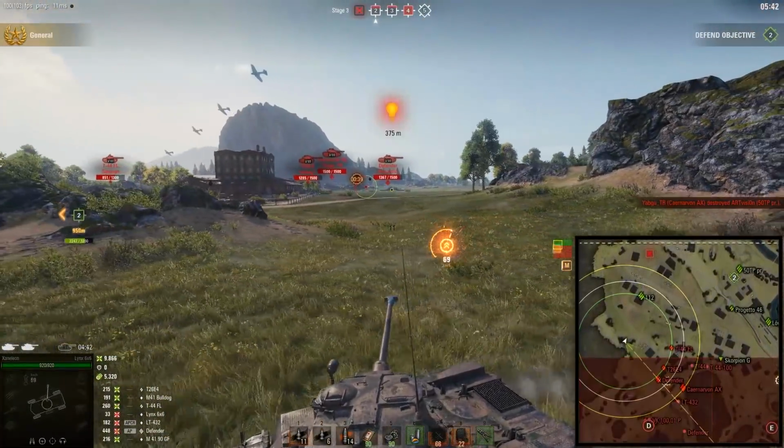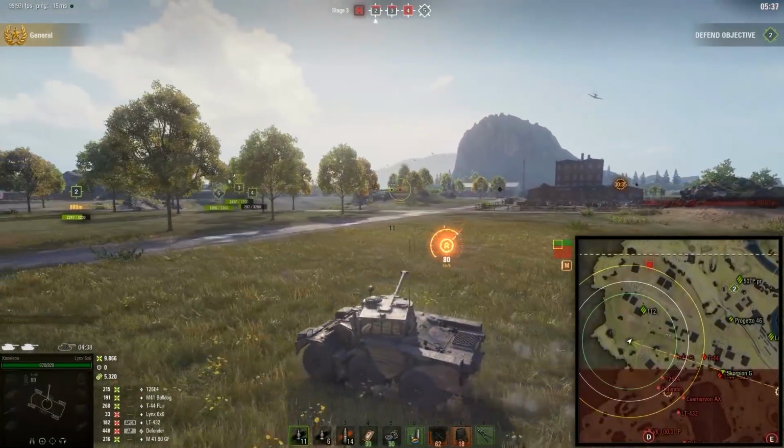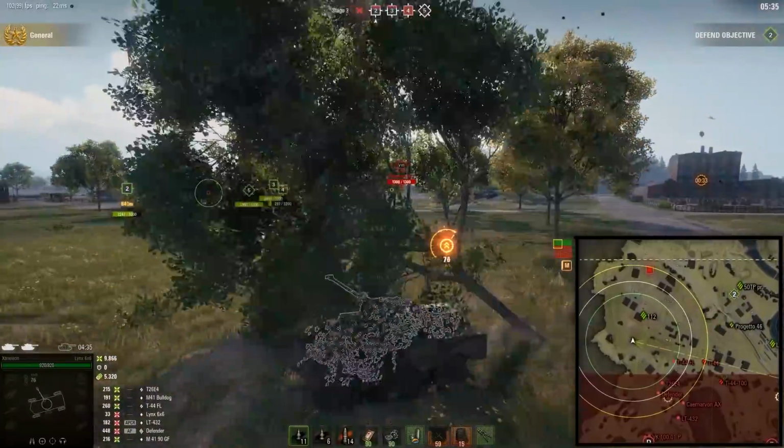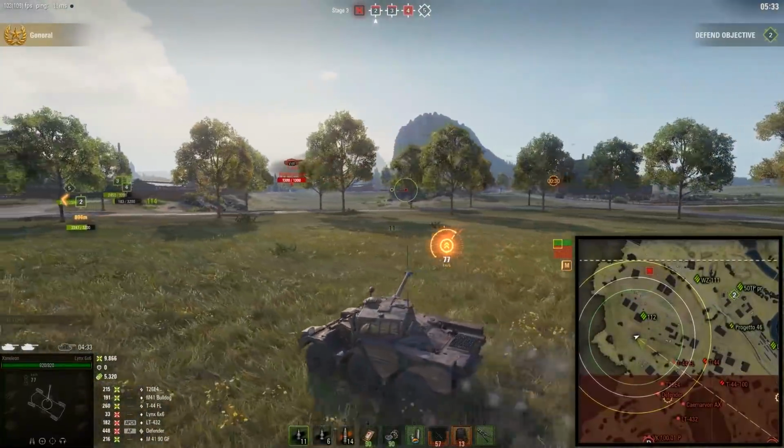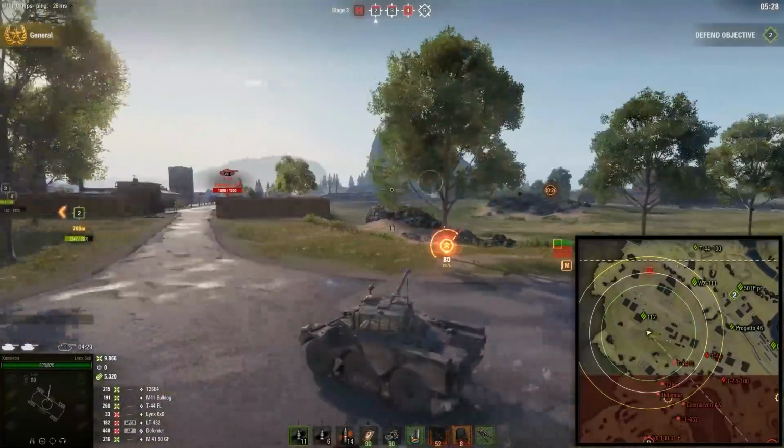When you're retreating, that doesn't mean you have to stop firing at the enemy. That's also a pointer: find that sweet spot of still having shots, but also being far enough away to not get shot to death. That should help you tremendously with getting XP.